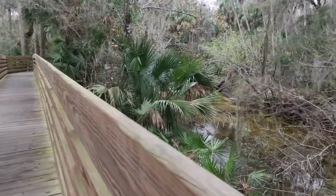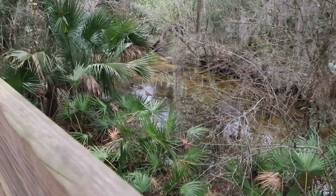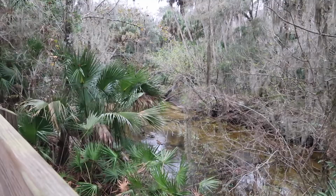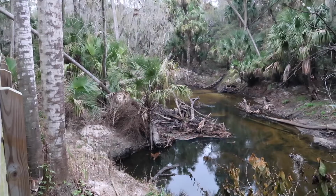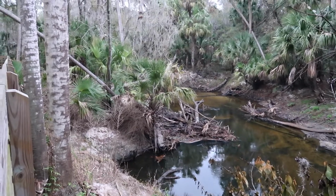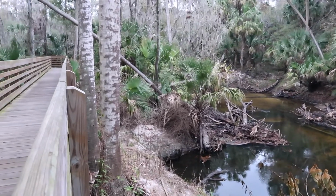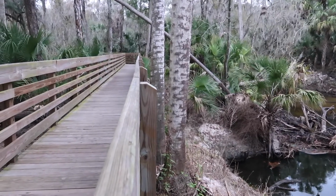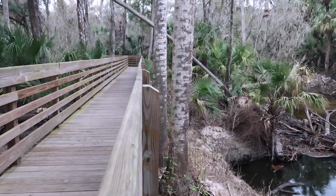But it has really good scenic shots of that creek and of a whole bunch of different plant and wildlife. There are a lot of birds out here, so of course Lindsay would not like this park. And it's really hard to capture them on camera because a lot of them keep flying and trying to get those insects that come off of that creek. There are some really great photo opportunities here, especially looking down the boardwalk. And there's no one around, so it's really peaceful out here.